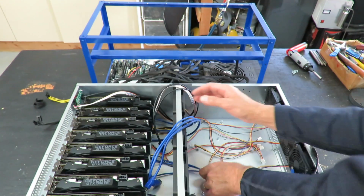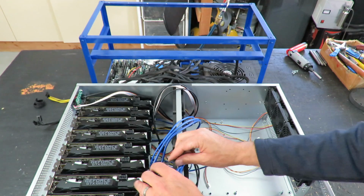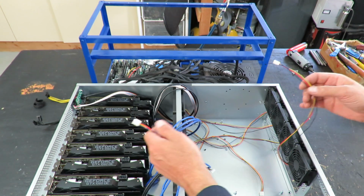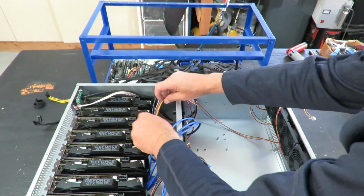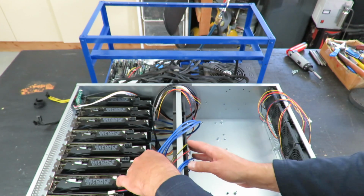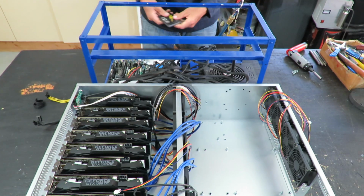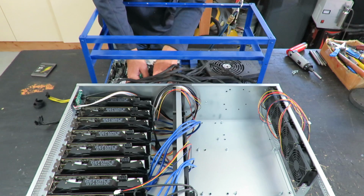Alright. Make some room here for the motherboard. Normally I think you'd install the motherboard first, but on our open air rig here we had our cards up top, so needed to take the cards out first. But I think we'll be fine. Putting the motherboard down in here, we'll just move all these wires to the side for now. Take out the motherboard next. So this rig runs Windows, so I've got a little SSD drive here. Unhook all our wires from the motherboard. Pull out the power supply now.